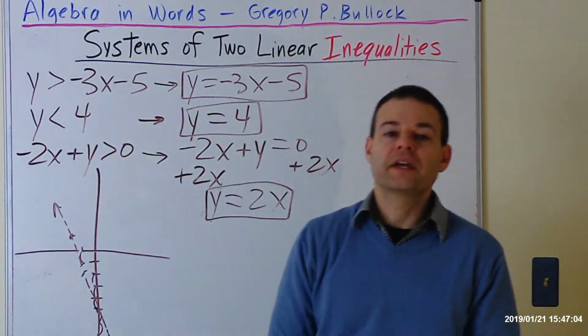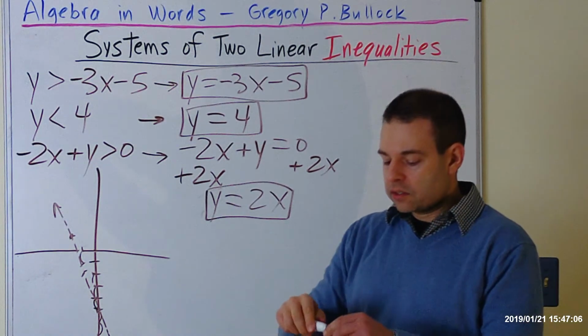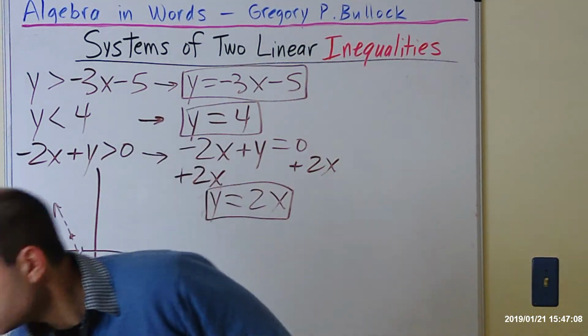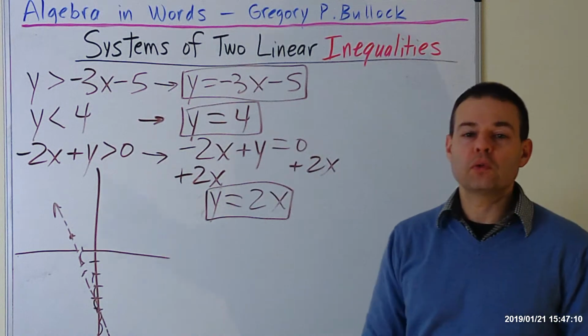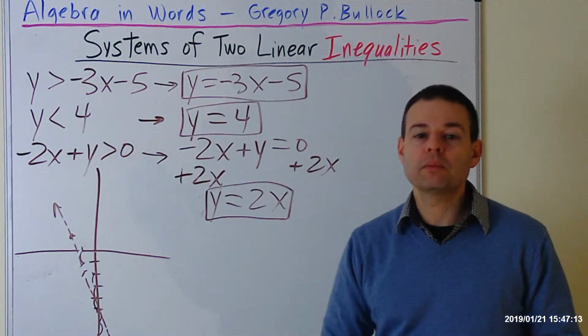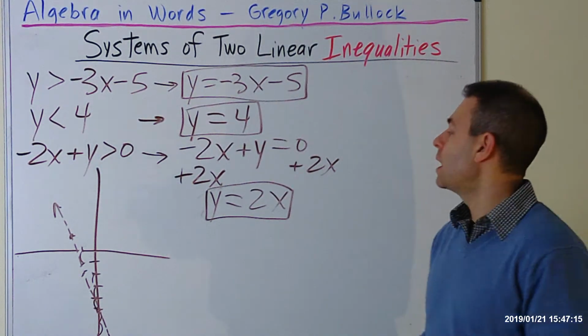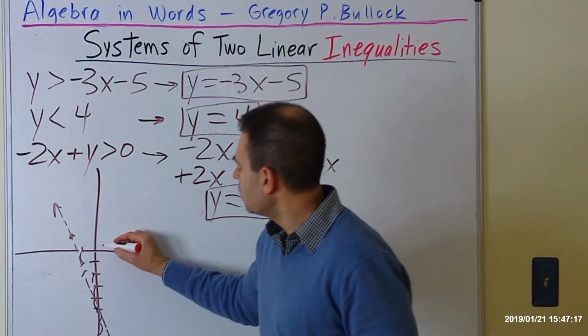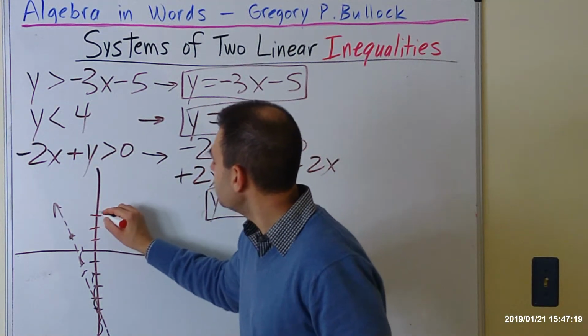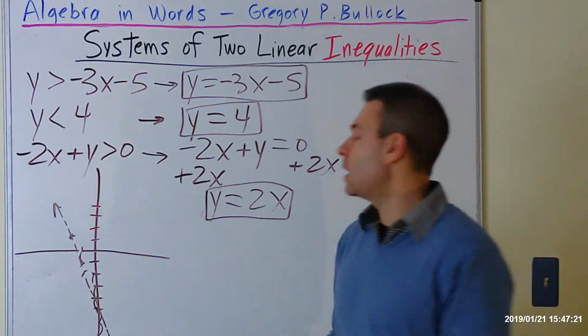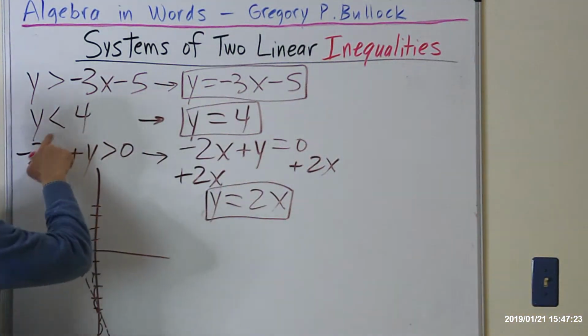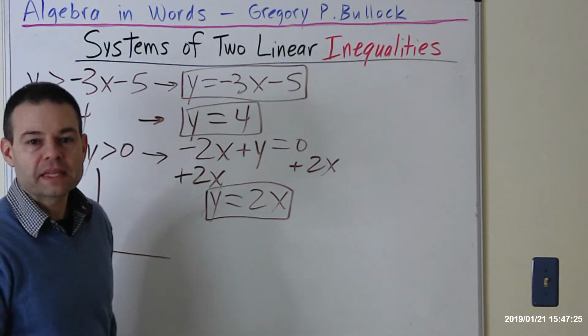And this is what we're going to get. And next, let's graph y equals 4. Remember, when you have y equals a number, that's going to be a horizontal line. So let's find y equals 4, up 1, 2, 3, 4, and make a horizontal line. This will be non-inclusive, so let's make that dotted.